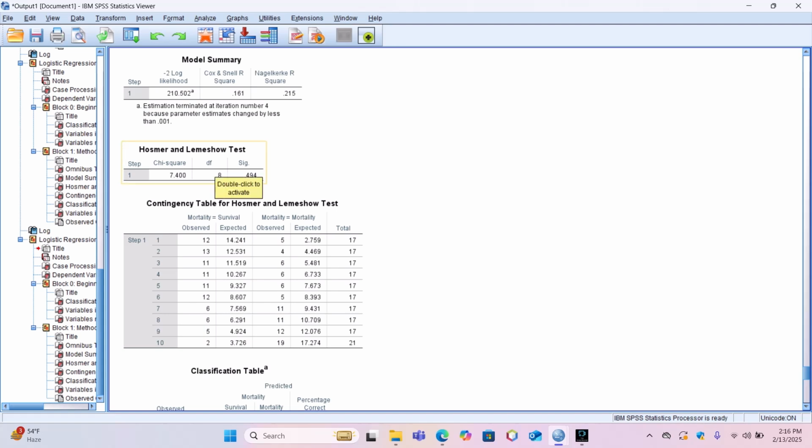The null hypothesis for the Hosmer and Lemeshow test is that the observed probabilities don't match predicted probabilities. Since the p-value is 0.494, the null hypothesis is rejected and we conclude that predicted probabilities align with observed probabilities, meaning good calibration.